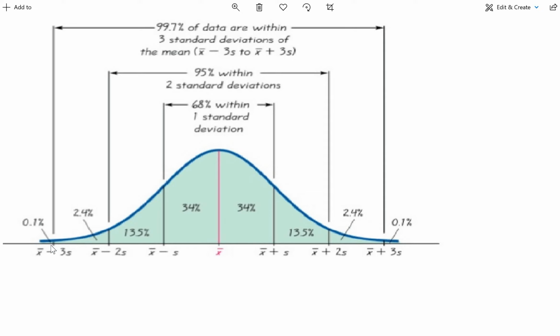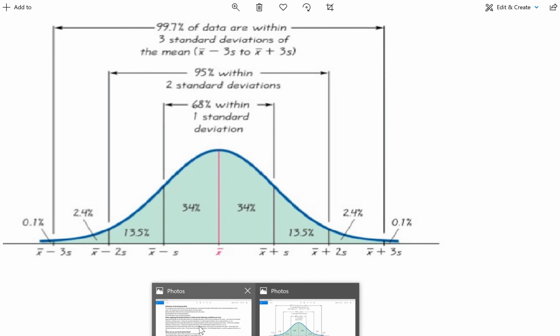Okay, and the three standard deviations is here from the arithmetic mean, that covers almost all the data. That's what is represented by this rule. This rule also says that 99.7% of data lies within three standard deviations of the mean. Okay, so we will try to understand more facts about this here.